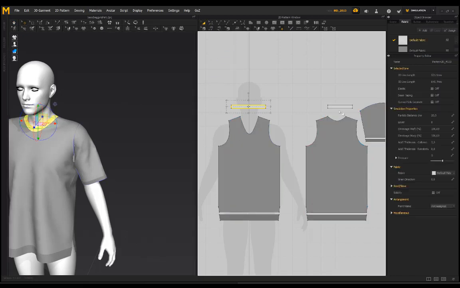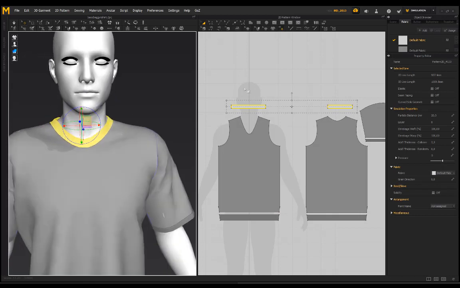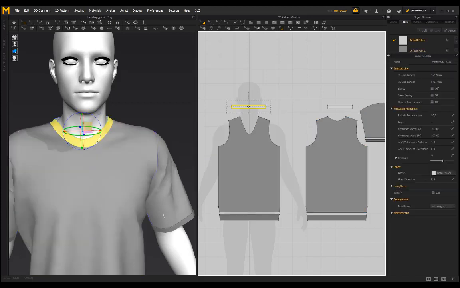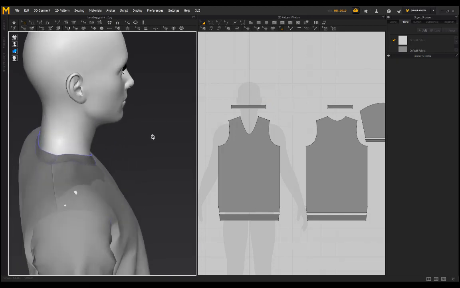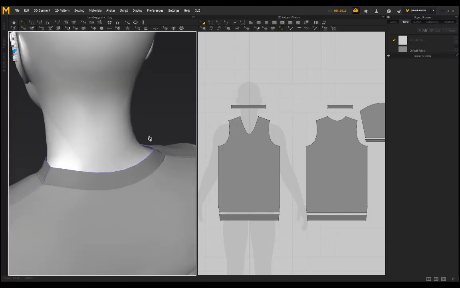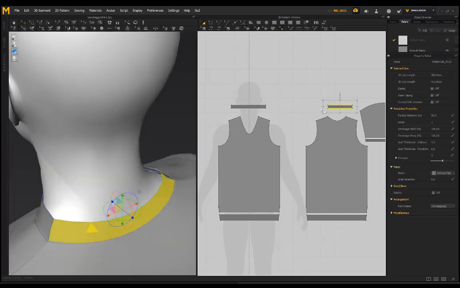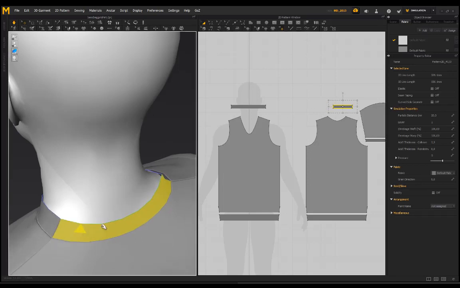And just to make sure there's no intersection issues or nothing that's going to give me a headache, I'm going to put this on layer 1 because the t-shirt is on layer 0, so this will be on top. And I'm going to change this to that darker color. And this back over here, you can see it's poking out too much, so I'm going to make it shorter so it pulls it a little bit tighter there.